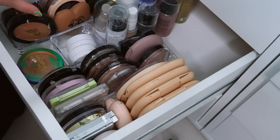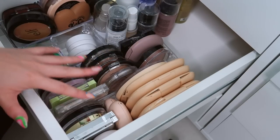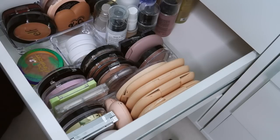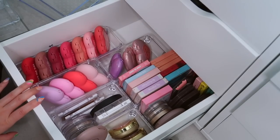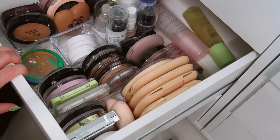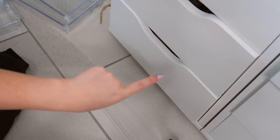It's a little mismatch because we have bronzers here and here, but these are all of my drugstore highlighters, which isn't a ton, so this fits perfectly. And I think that is everything that I'm gonna do. I have lots of room for growth, I feel like. That was the setting spray falling. Yeah, these are just falling all over, which was kind of to be expected, so it's fine. And I think I'm well organized. Okay, let me show you everything in every drawer.